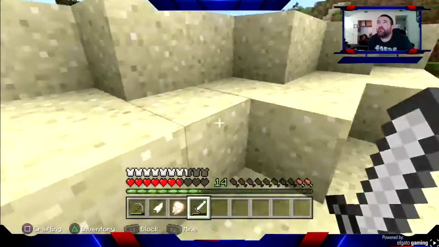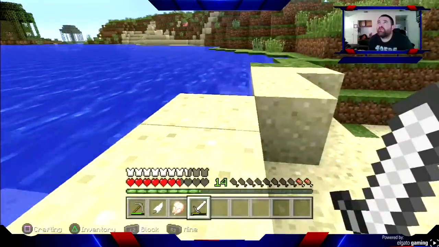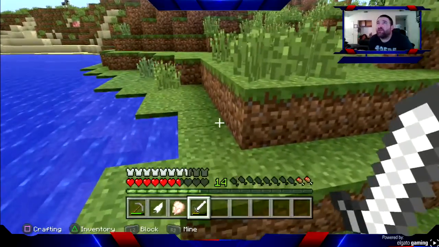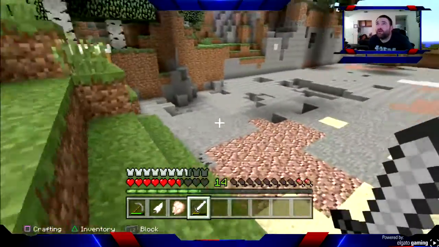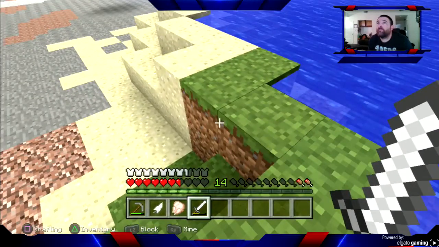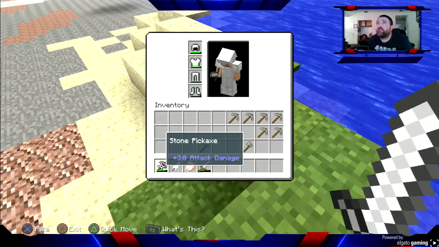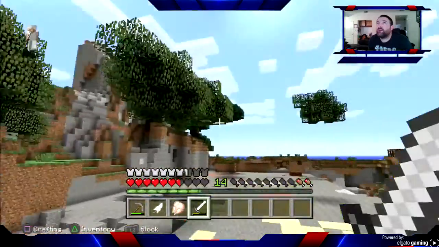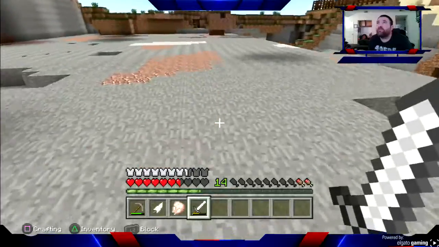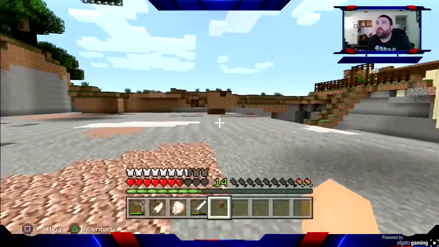I don't know, I'm just kind of winging it here. I'm trying to figure out a good way to start this, because making round stuff in Minecraft is pretty hard. And I want this to look kind of rounded. You know what? I don't have enough. I need to go mine some dirt.